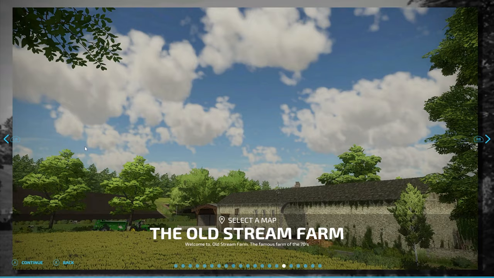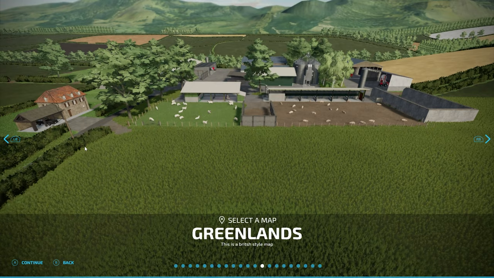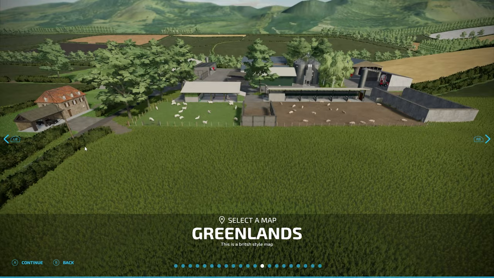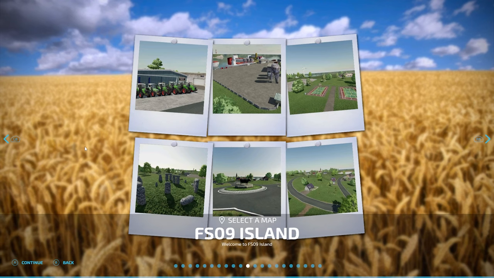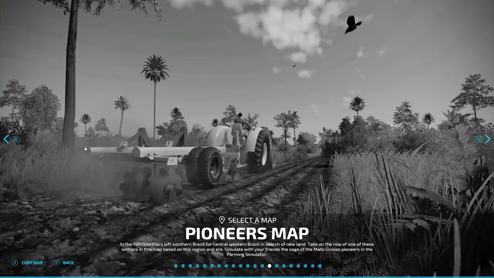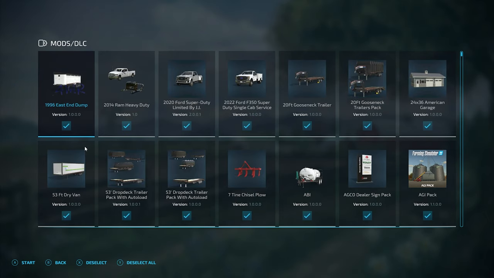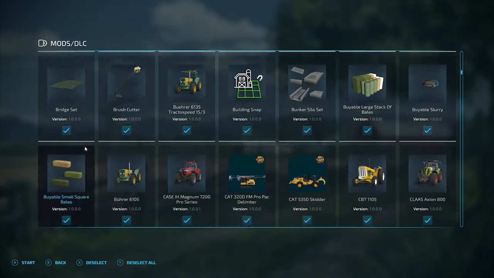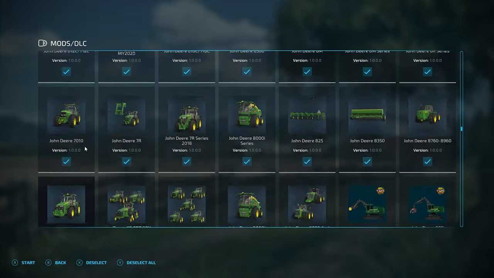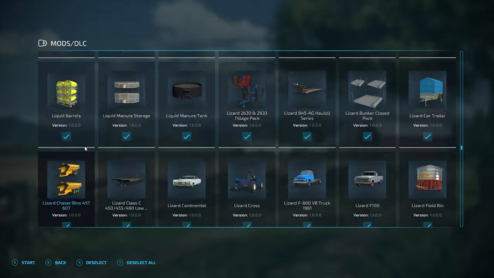I've got so many farms that it's not even funny. We could do Welker's, but something that's around here. Or we could do this, the one that we were on in the last episode. Let's start off in Welker's. We've got all the mods here, and then there's a whole bunch of them, which we will be using.